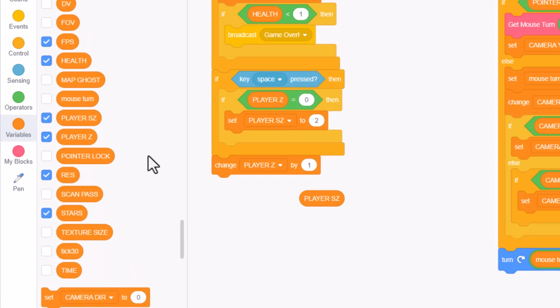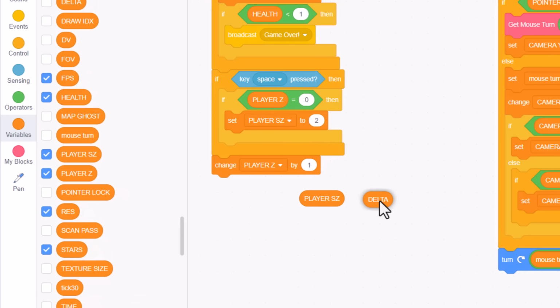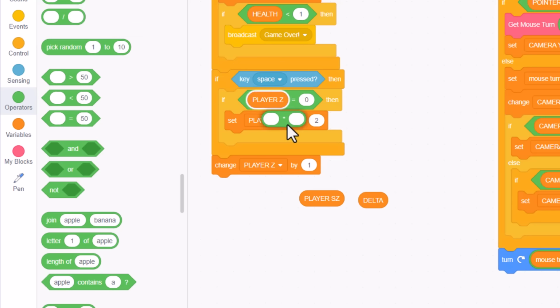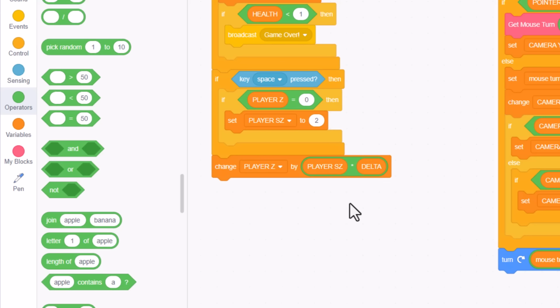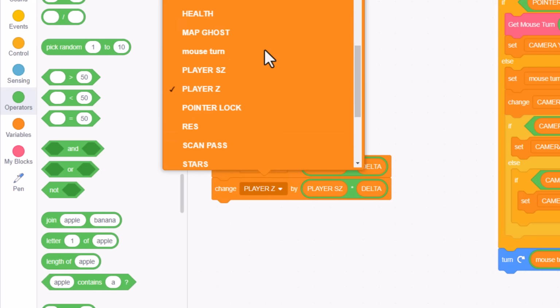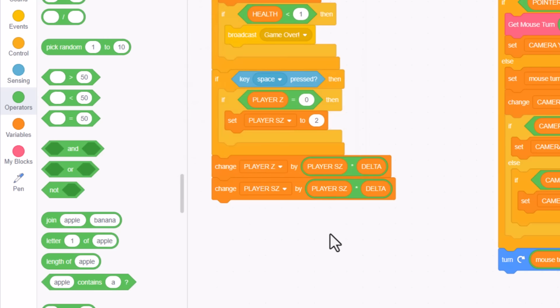Except we need to remember all our movements are scaled by our delta value to allow for slow frame rates. So change player Z by player speed Z multiplied by delta. Next, we account for gravity. Change player speed Z by negative 0.2. Again, we need to multiply that by delta.